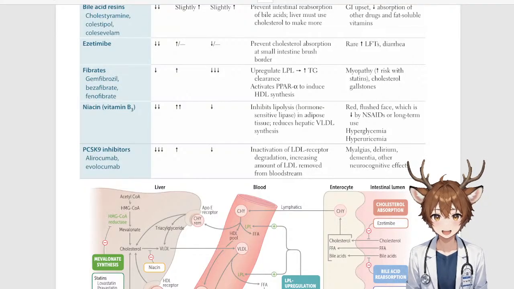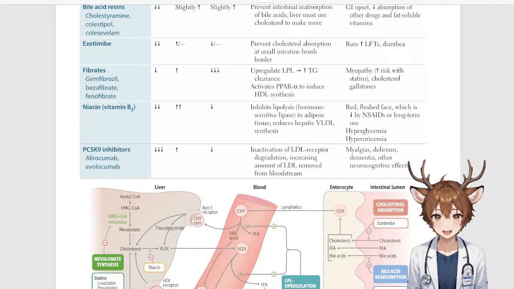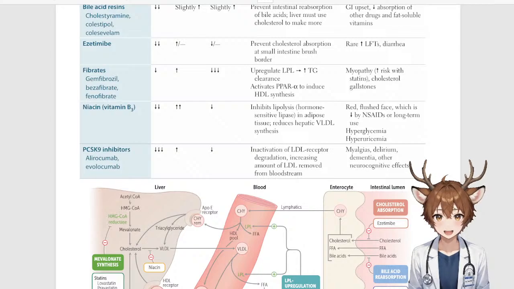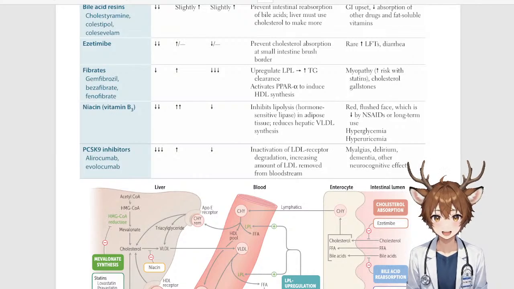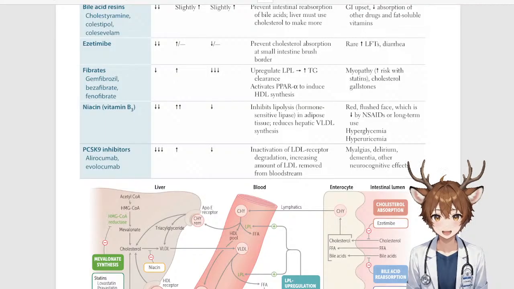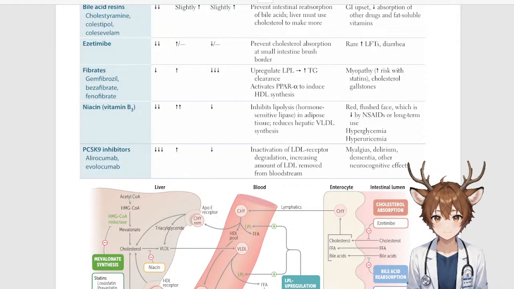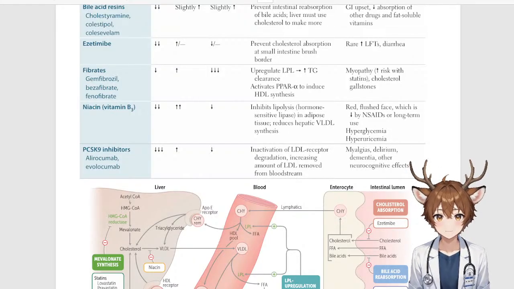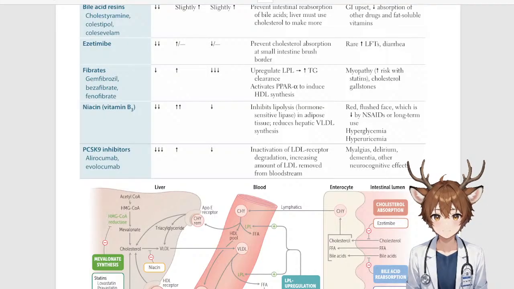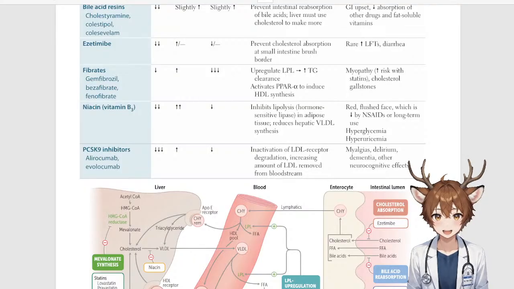These things can cause, though, myalgias, delirium, dementia, and other neurocognitive defects, so not exactly so fun on that front. We also have fish oil and marine omega-3 fatty acids. These can slightly increase LDL, slightly increase HDL, and at high doses they can decrease triglycerides. So basically, they're not super effective, but they have some impact on these processes. I mean, you're absorbing a bunch of fatty acids, of course it's going to have an impact on cholesterol potentially. It just isn't as significant as you might think.